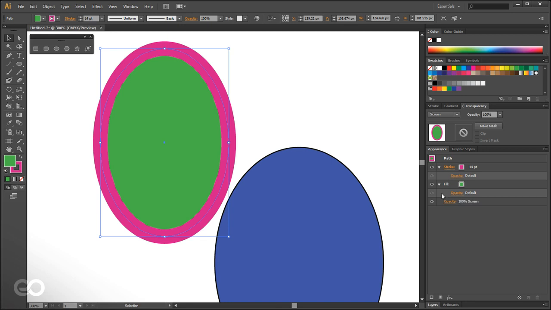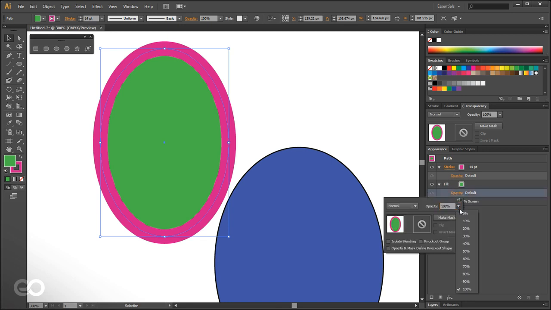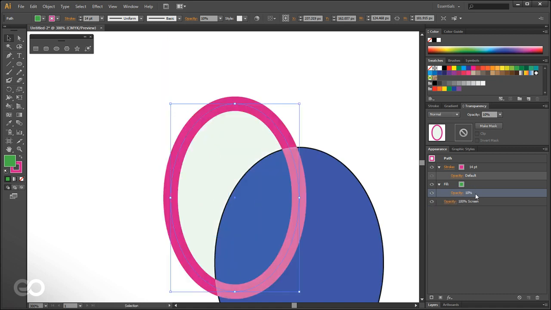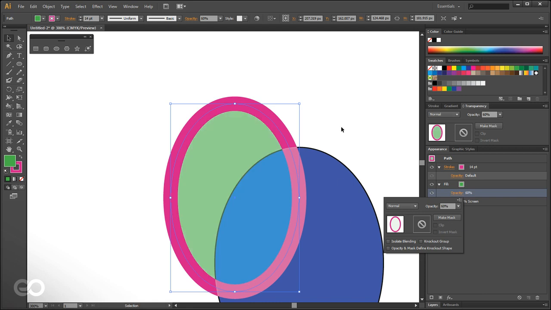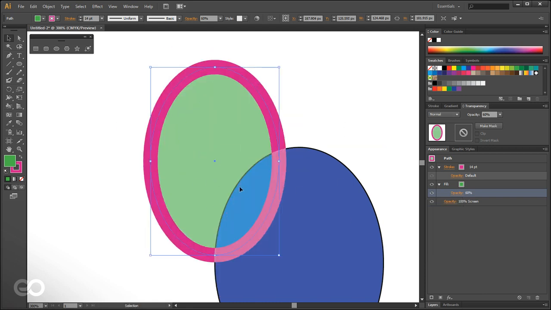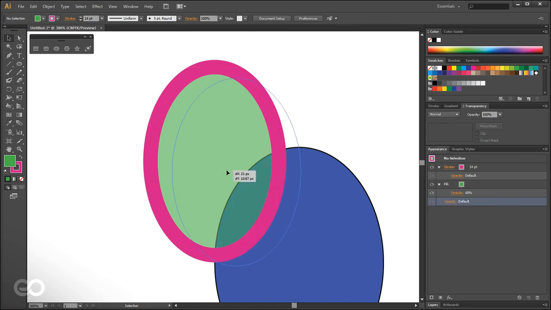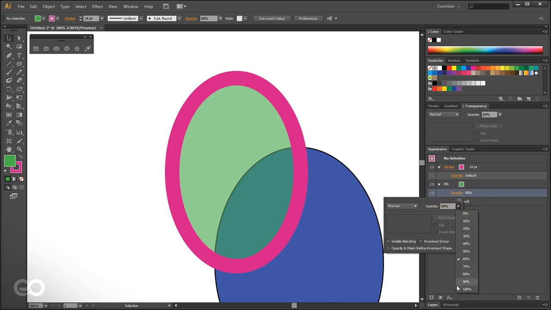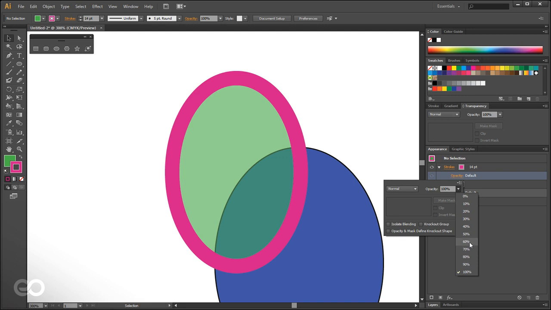I can go ahead and say that I want the fill opacity to be, let's say, only 10%. So now the fill is completely low. Okay, it's too low, it can't be seen, so let me set it at 60%. As you can see, the fill is very low and the stroke is completely opaque. I can go ahead and set the opacity of the entire object back from screen to normal, so you can see exactly what's going on. You can see the stroke is completely opaque, it is not at all changing, whereas the fill is letting you see through the entire object itself. Similarly, I can do the same thing with the stroke. So you can just do this.